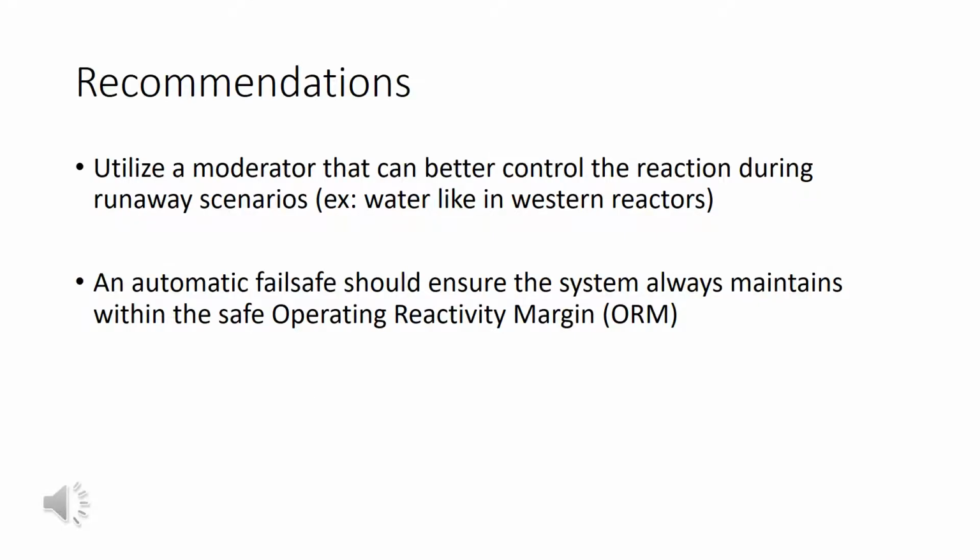My first recommendation would be to design the reactor similar to Western reactors by utilizing water as not only a coolant, but also as the moderator, vice the graphite. This would help prevent the out-of-control reaction increase seen in the Chernobyl mishap. The fault tree analysis shows that with the water as a moderator, power loss and a runaway reactor would no longer be potential failure points in the reactor, reducing the probability of a core breach leading to gate 1.